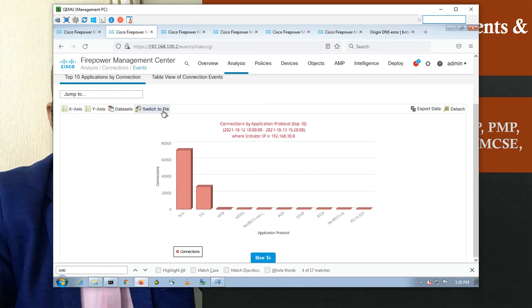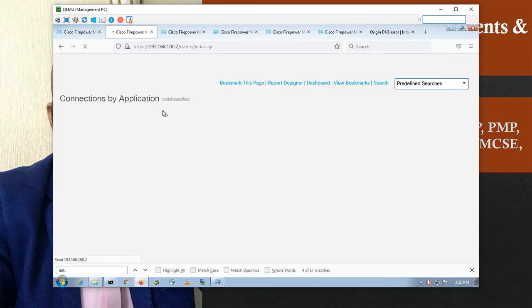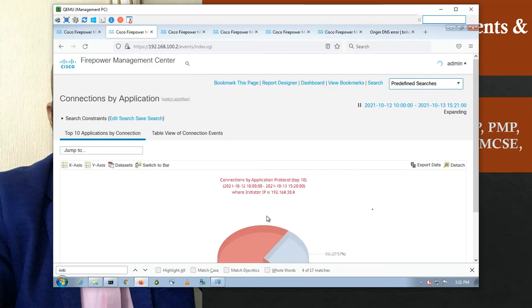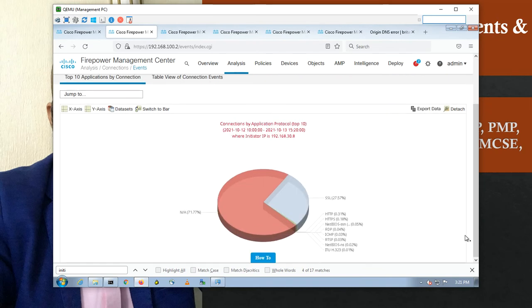If you don't want the bar chart, you can switch to pie chart. So here it is giving you a bar chart. And again, if you click view by application protocol, you can drill down to go for further details.